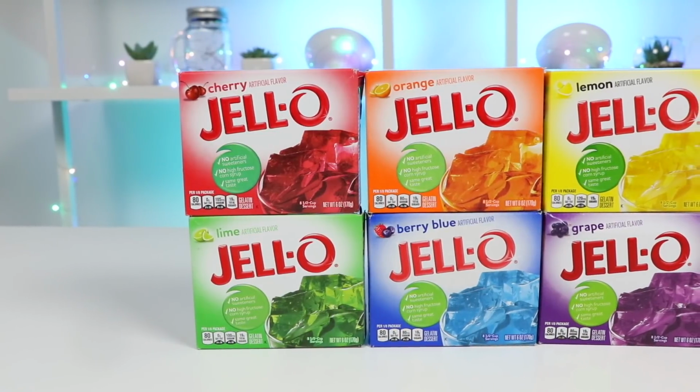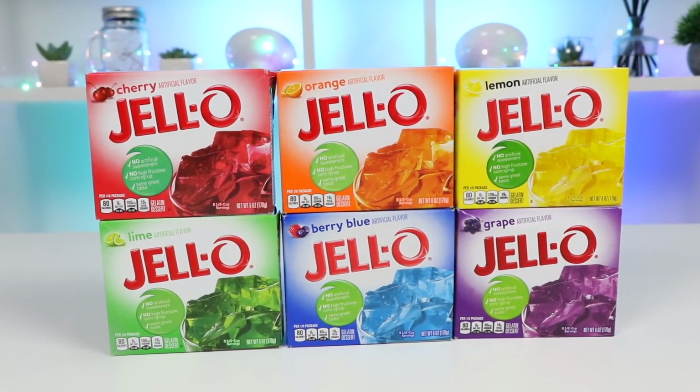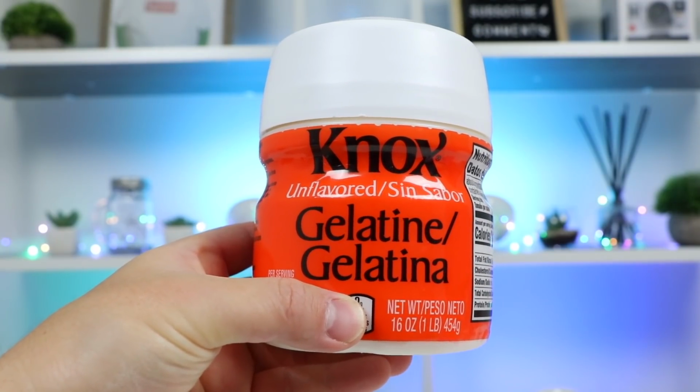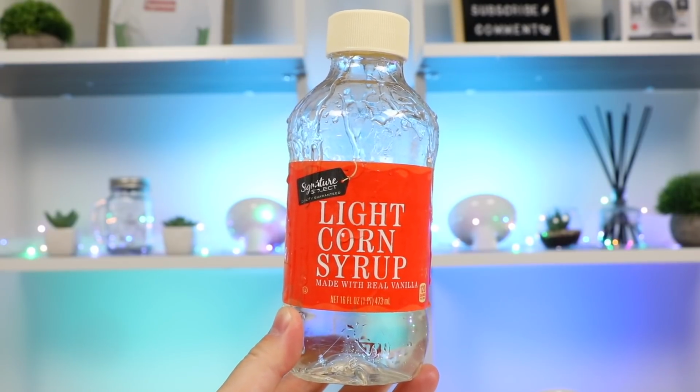You will need Jello. We're going to be using 6 different colors today: red, orange, yellow, green, blue, and purple. You're going to need a good amount of unflavored gelatin. You're also going to need some corn syrup, maybe a cleaner bottle than mine.